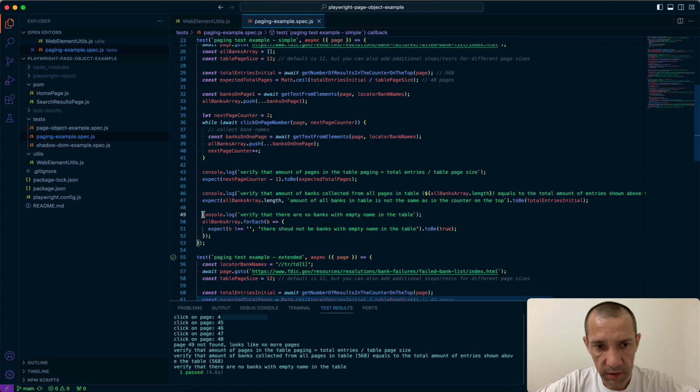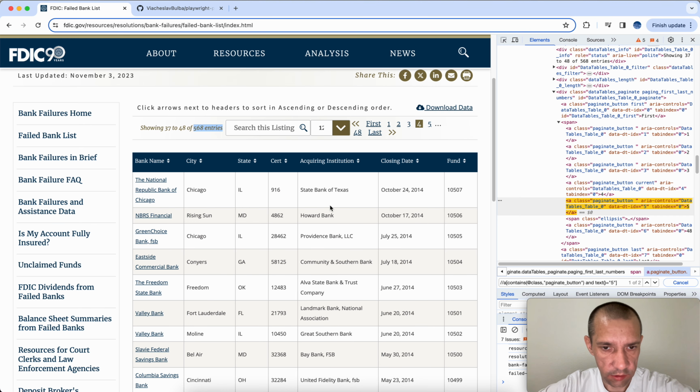And as an additional verification point, just in case, I'm verifying that there are no banks with empty names, because there might be a theoretical situation when paging will work and go through all of the pages, but some or all of the names will be empty. So I want to catch this and verify that there are no empty bank names.